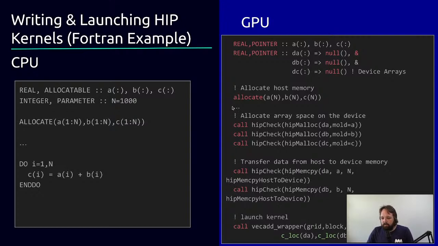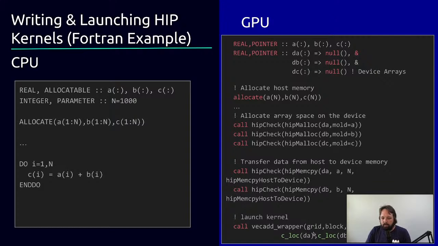Allegedly in this little set of ellipses, we've done some initialization for A, B, and C. So what we want to do before we do our vector addition is hipMemcpy. Our destination is dA. Our source is A. The amount of data is N. We have N entries in that array. And then here's that enumerator, hipMemcpyHostToDevice. Of course, you could imagine going the other way. It's just going to be hipMemcpyDeviceToHost. So we got that for A and B.